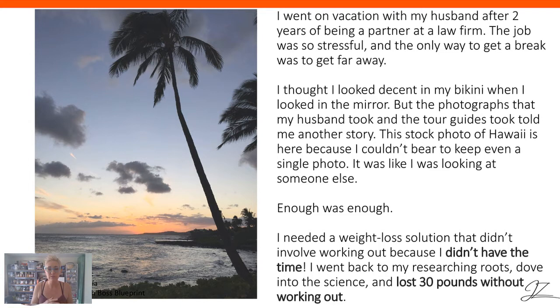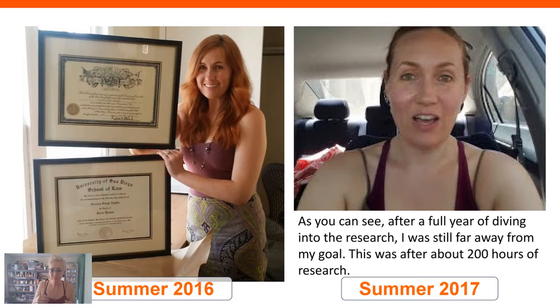I went back to my researching roots and dove into the science, and I lost 30 pounds without working out. All right, this is the comparison from the summer of 2016 to the summer of 2017. As you can see, after a year of diving into the research, I was still far away from my goal. This is after about 200 hours of research. So it took a lot of research for me to get nowhere. I had to keep pushing and keep doing more. I did not give up after a year of research.